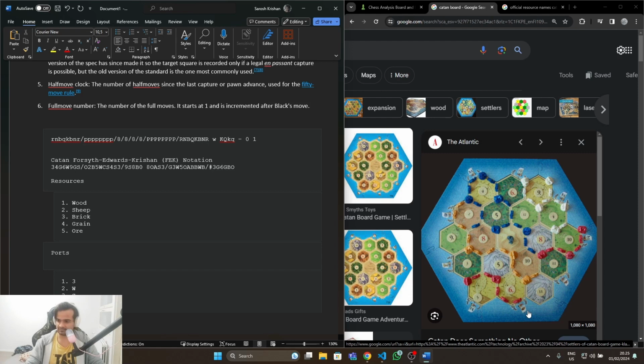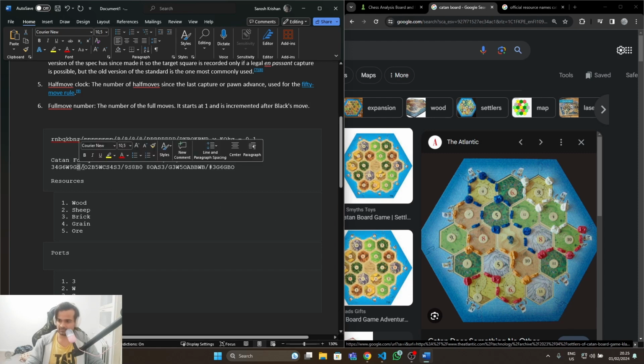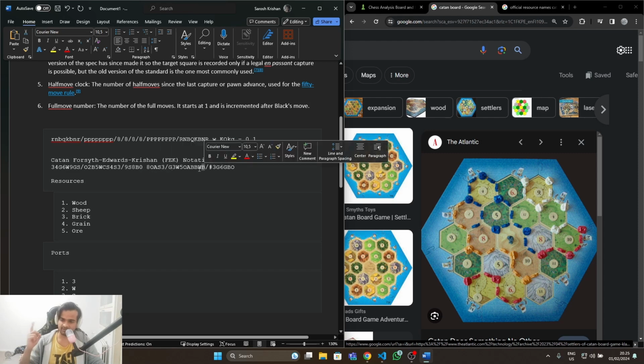And to end it all, what's left? We did a 3-for-1. We did a sheep port. We did an ore port. We did a 3-for-1, and then we did another 3-for-1. We have grain and brick. So we did grain, brick, sheep, ore. Wood? It's a wood port? Oh, why does no hashes, please. It starts with 3. Okay, yeah. So 3, and then a wood port. So wood. Okay, perfect. That's actually kind of cool.